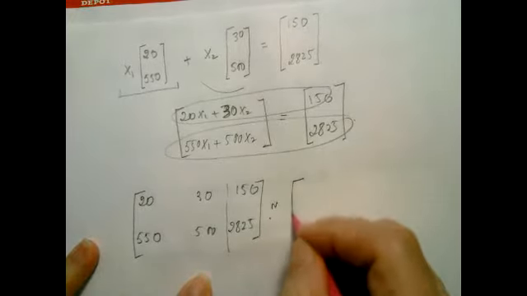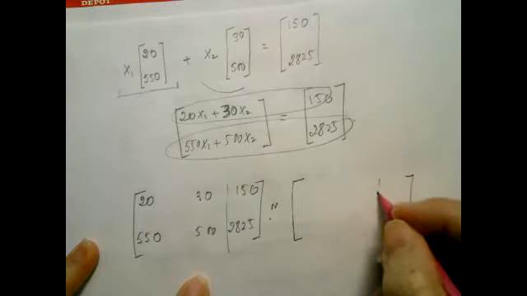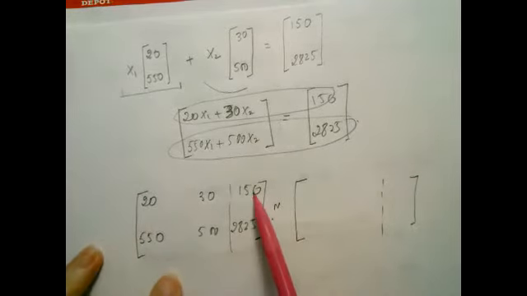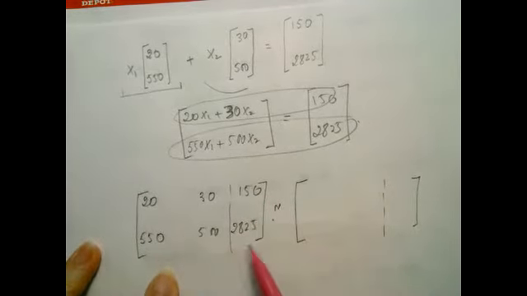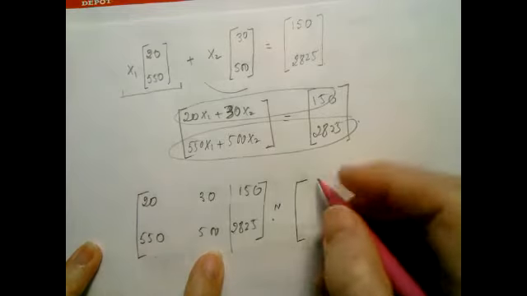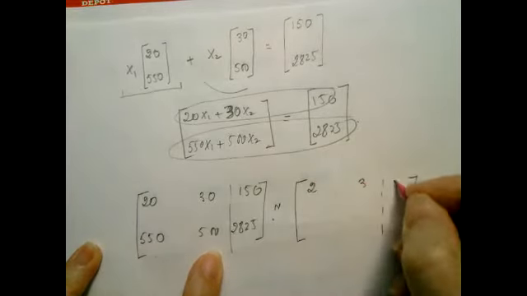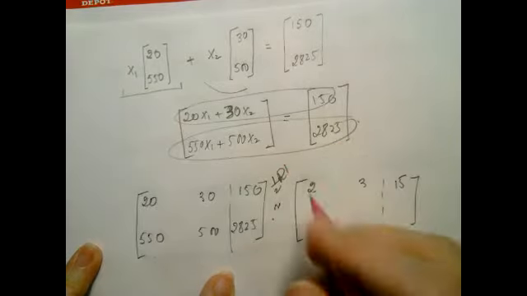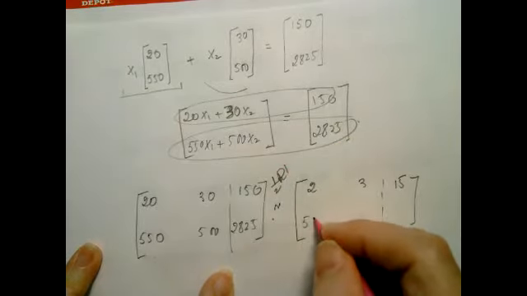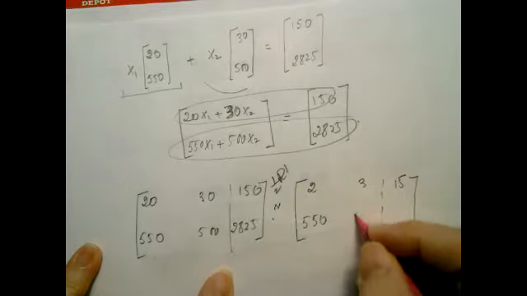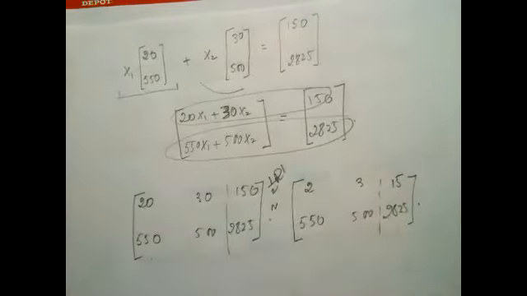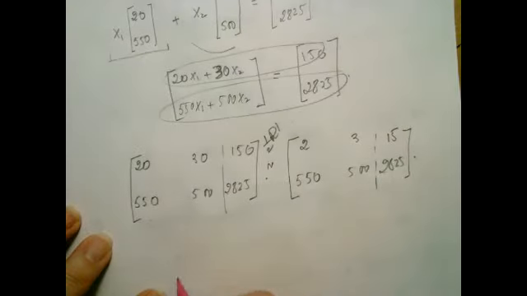So if I am doing it by hand, which maybe I will try to avoid, what will be the first thing I will actually do? I probably divide this by 10. I divide this by 10 maybe, or at least the first row, which would leave me 2, 3, 15. So divide by 10. And this one we can keep. Okay. And then we do the operation. I mean, we do the simplest operation.